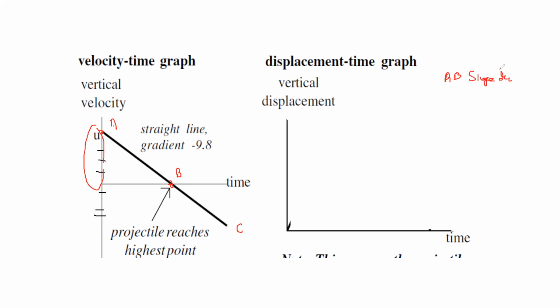And what about the value of the slope? Is it positive or negative? Or the value of the velocity. So from A to B, the velocity is decreasing, but the value of the velocity is positive. So the slope should decrease and it should have a positive value. So how do we represent a decreasing slope with a positive value? This is a slope decreasing and it has a positive value from A to B. Is it clear? From A to B?